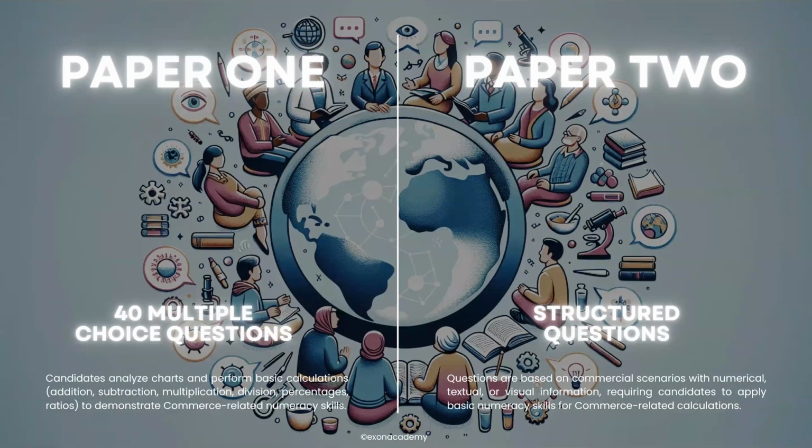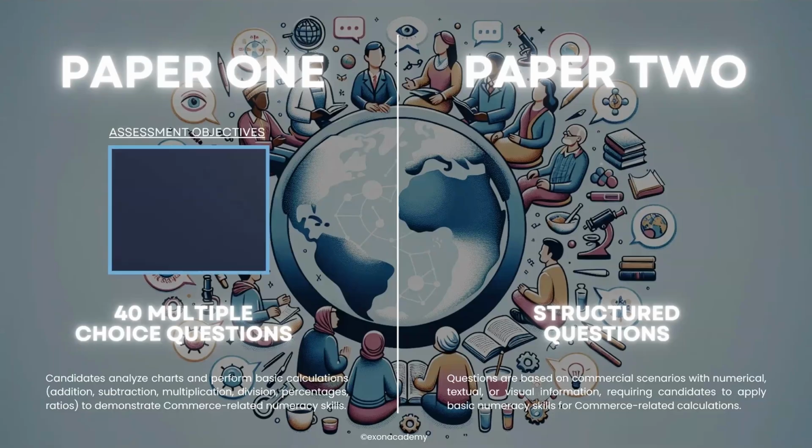Now, beginning with paper 1, P1 consists of 40 multiple choice questions. You have to choose amongst 4 possible answers and then denote your choice accordingly on the provided bubble sheet. P1's assessment objectives highlight its emphasis on knowledge, with it having a 45% stake, application following up with a 35% stake, and then comes evaluation, with a comparatively minor 20% stake.